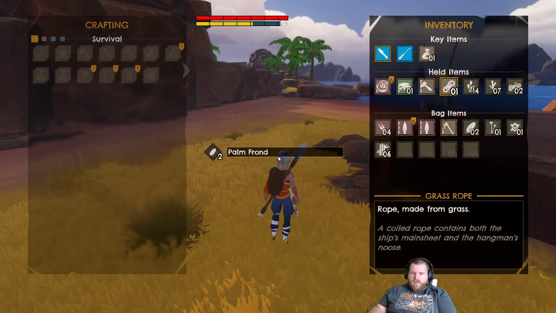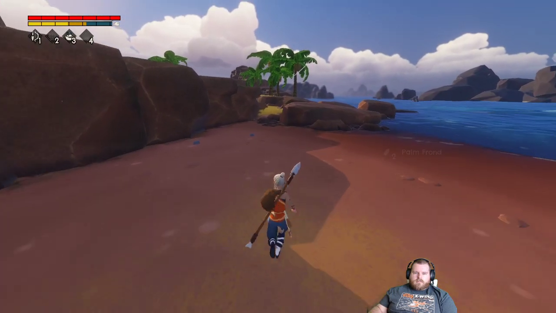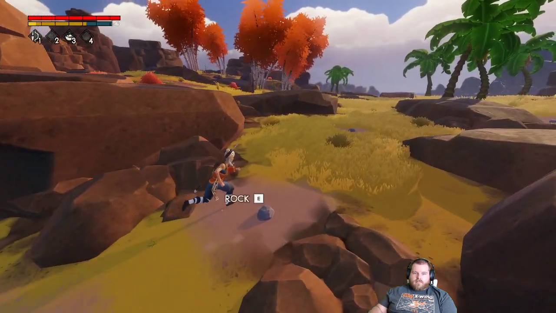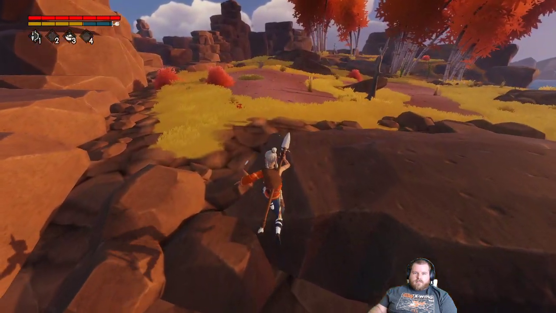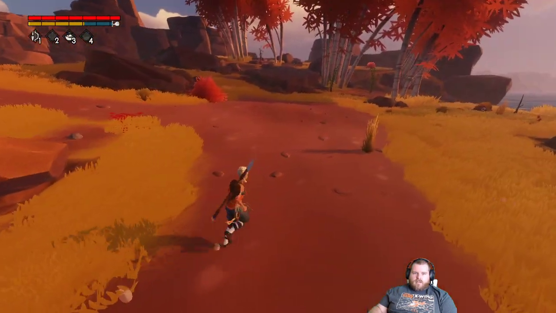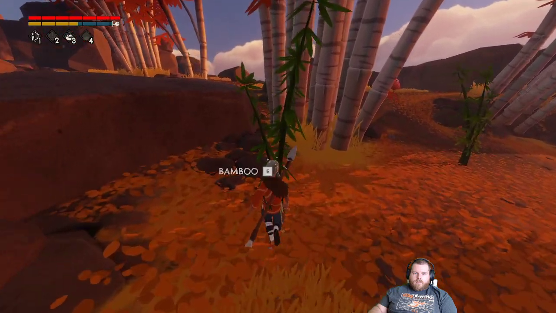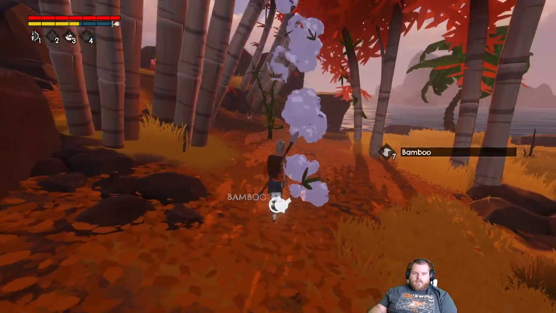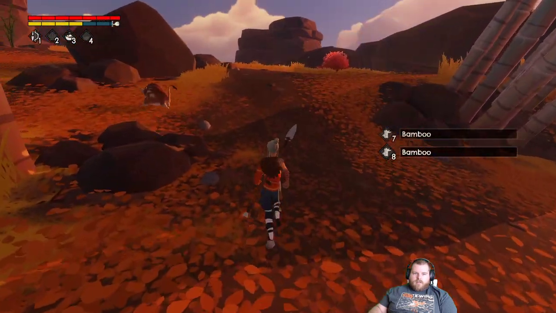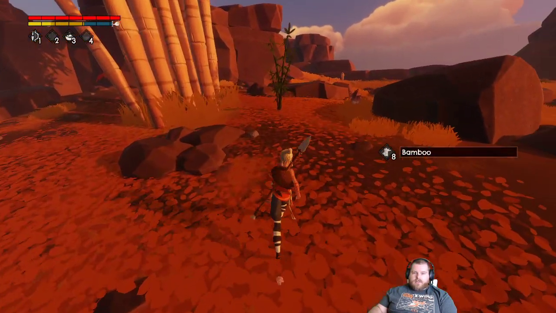What's in my inventory right now? Oh, I have an empty inventory. Sweet. I know there's boars on this island, and I know there's a planeswalker up there. Don't worry, I'm not trying to kill you right now. I really literally just want this bamboo so I can upgrade my boat.